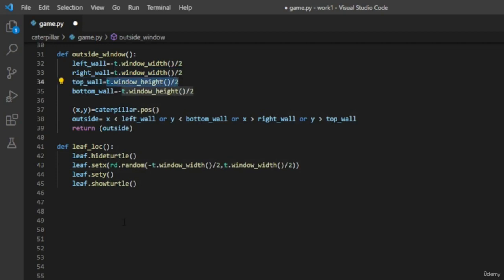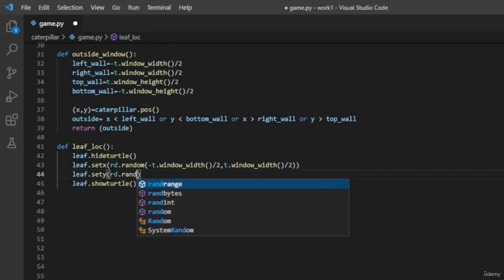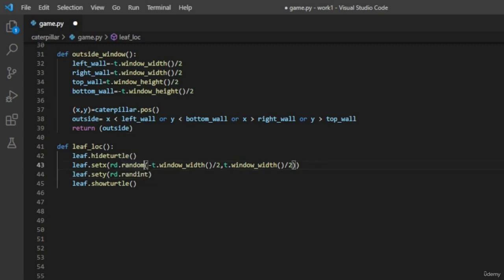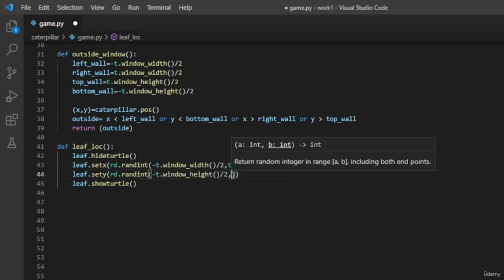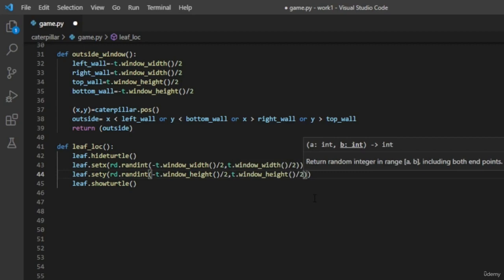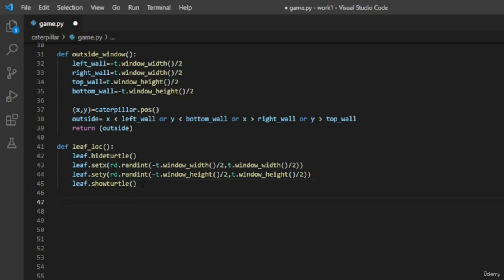So we will go copy this again, call the same function rd random and range. Here we are just taking rand. Now we are going to just put it again, value here the negative height, and this one is for the positive. So these are the values that we have actually given, and it will be going to these functions. They will be just picking up any random value from this and use it as for the leaf. Now here we are done with the leaf.